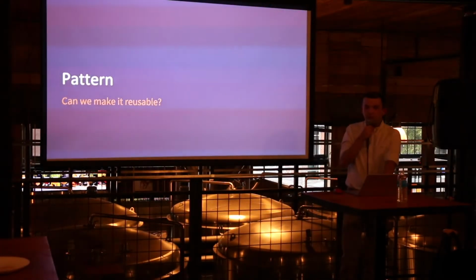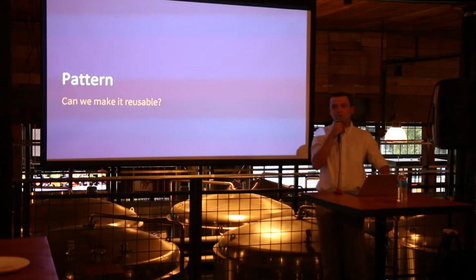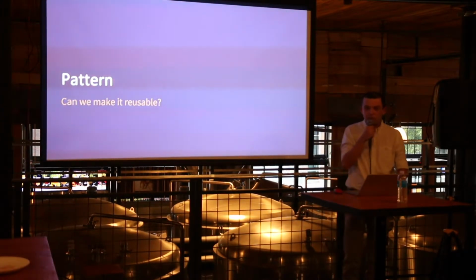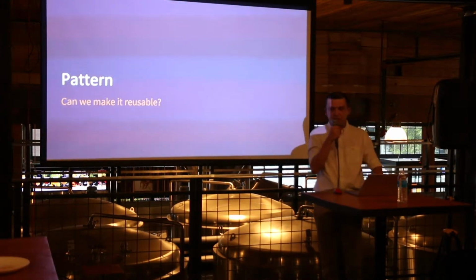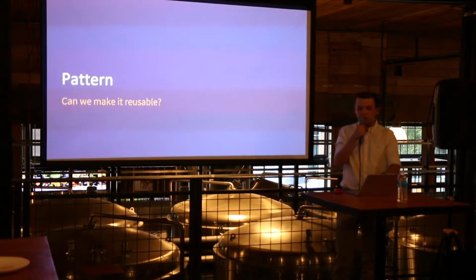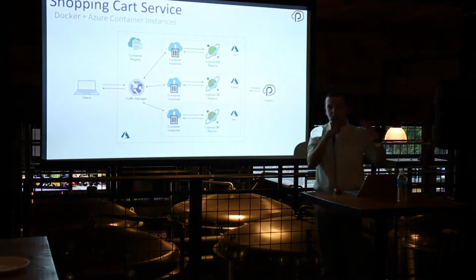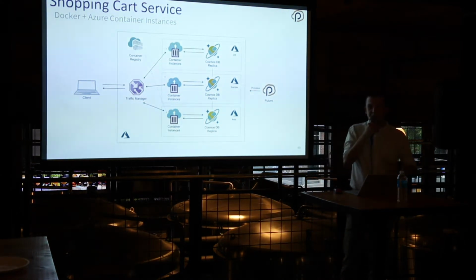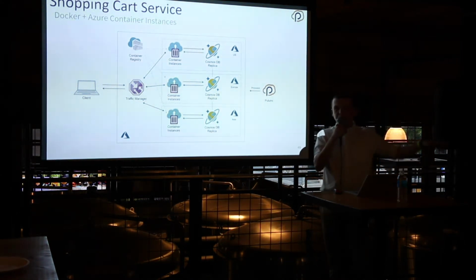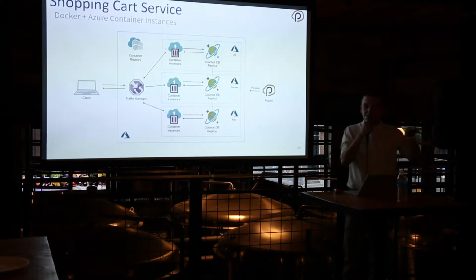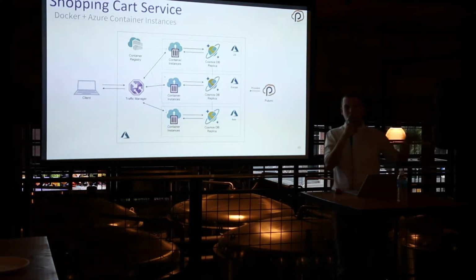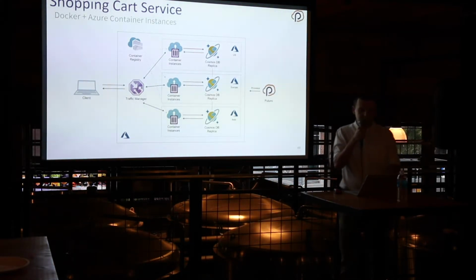That's not the end. I go to my other team, and I explain what I did, and they say, yeah, we need exactly this, but we don't use Azure Functions for this. Let's say a shopping cart service is using Go, and then they package it as a Docker and put somewhere in Azure Container Instances. But they want the rest of my application to work the same. They still want to be global. They still want to use Cosmos.